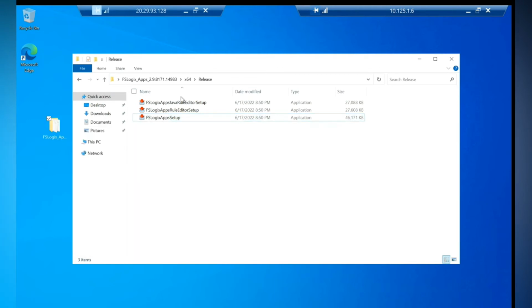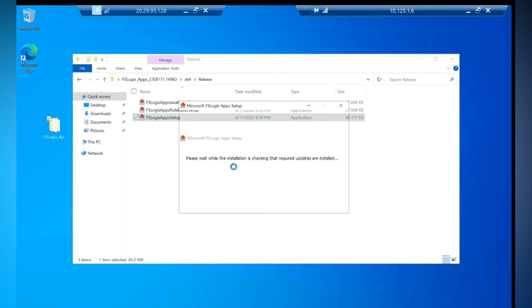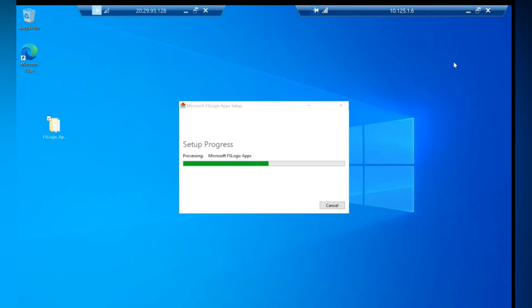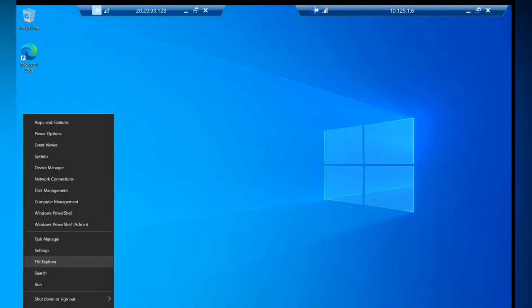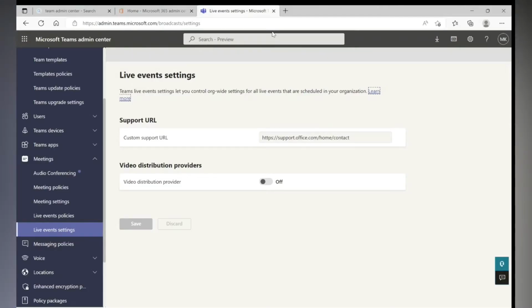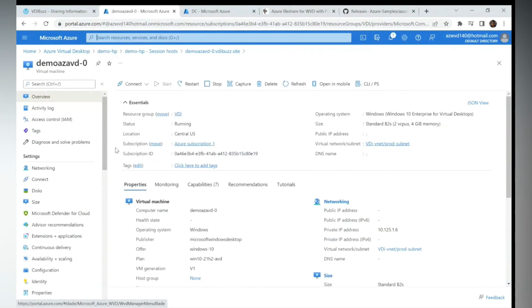We have three setups when you download FSLogix, right? We have three setup files. For profile, we need to launch this one. Let's run as administrator. It is a very simple installation and very simple group policies, which I told you. Okay, done. So let's reboot this. Let's see, after the reboot it should appear as available on Azure.